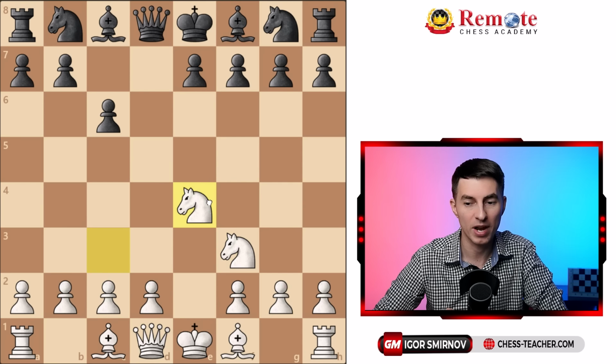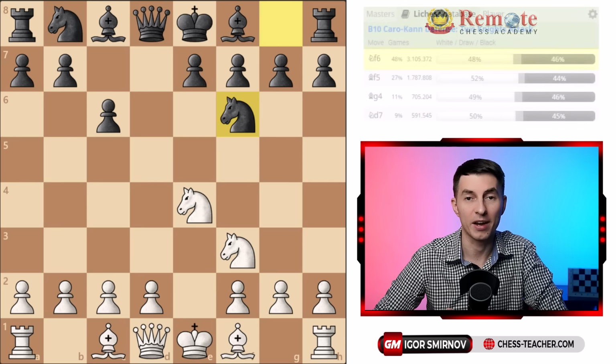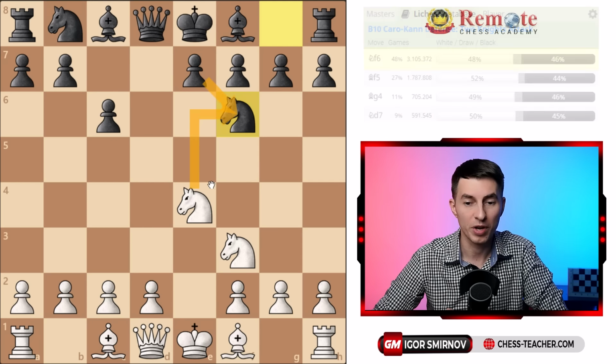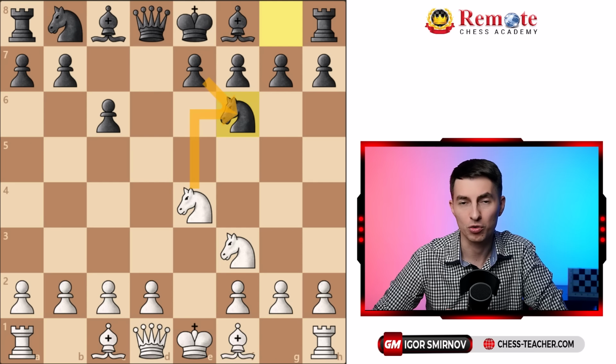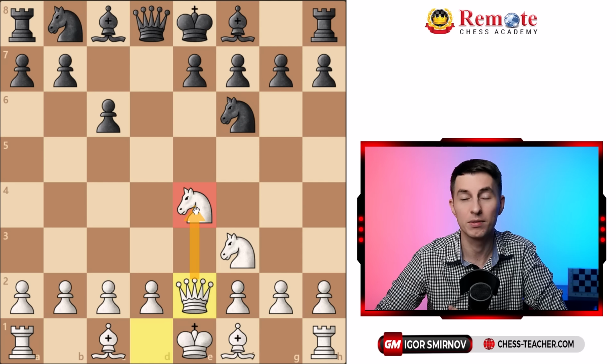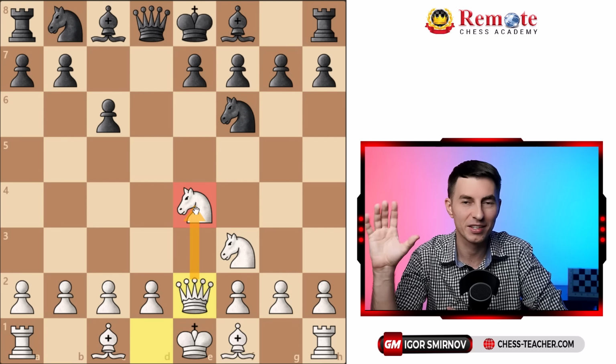You recapture, and now, in most cases, they go knight f6, known as the Caro-Kann Variation. They expect you to take, they're going to recapture, and that leads to quite a dry position, which black is aiming for. Instead, I recommend that you play a much trickier move, queen e2, which provides defense to this knight, and also creates certain tactical opportunities.